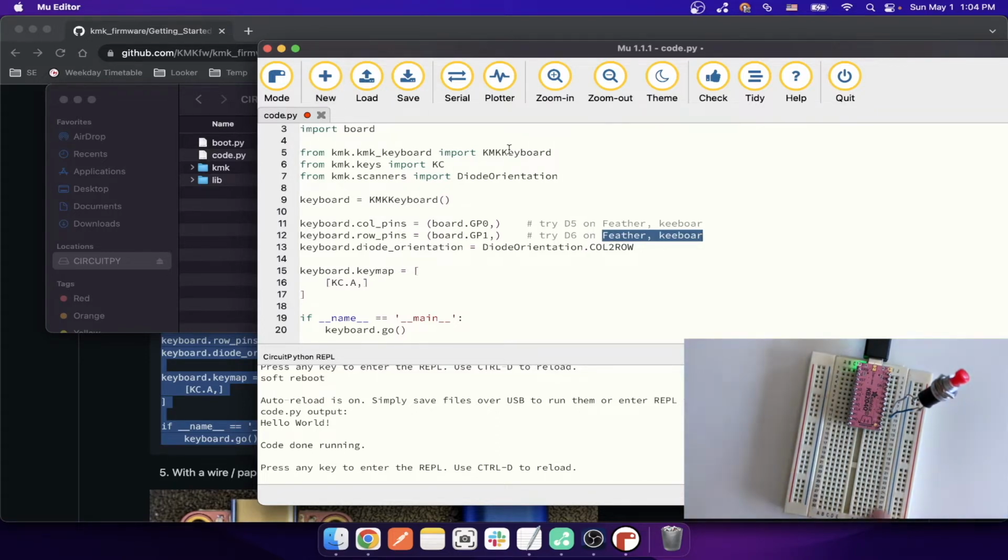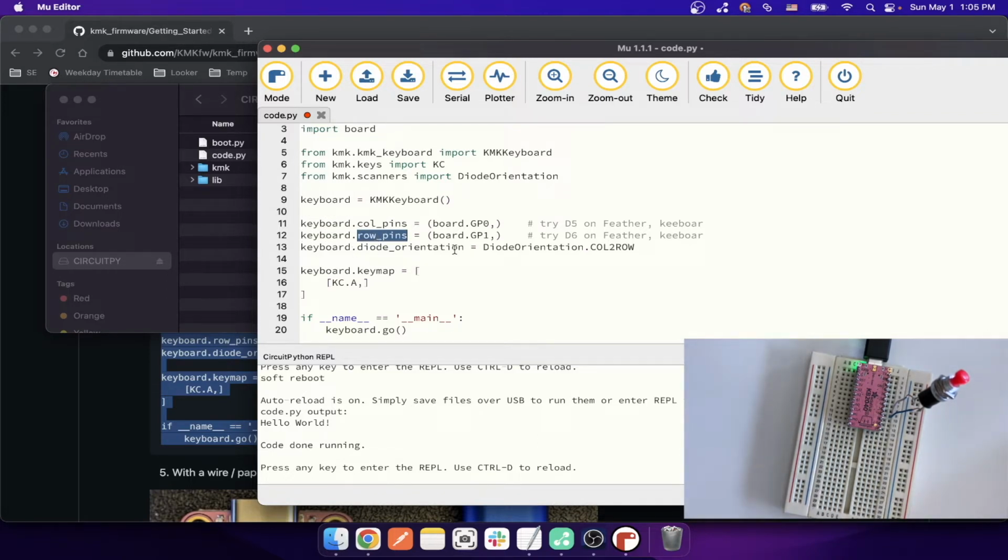In this case, for the KB2040, I know that D5 is a good pin, and D6.